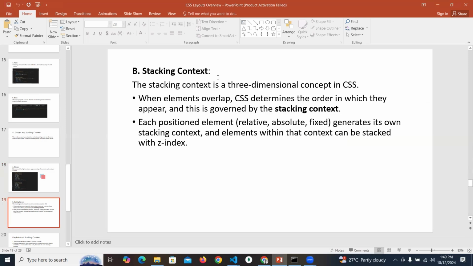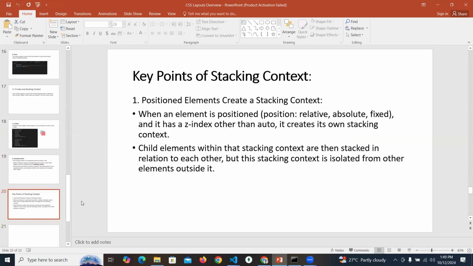And that's what brings me to the last part here, which is key points of stacking context. Positioned elements create a stacking context. When an element is positioned relative, absolute, or fixed, and it has a z-index other than auto, it creates its own stacking context. So child elements within that stacking context are stacked in relation to each other, but their stacking context is isolated from other elements outside it.